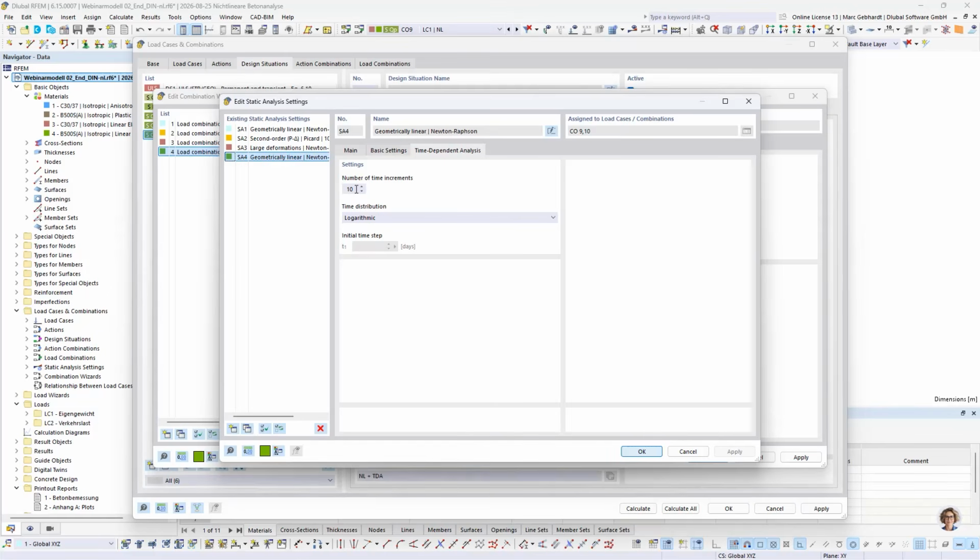Today we want to apply 10 time increments with a logarithmic time distribution, which fits wonderfully to the analytical creep coefficients distribution.